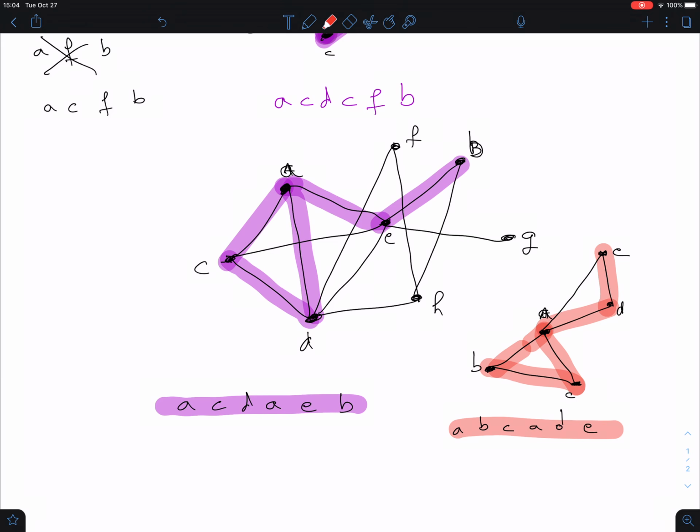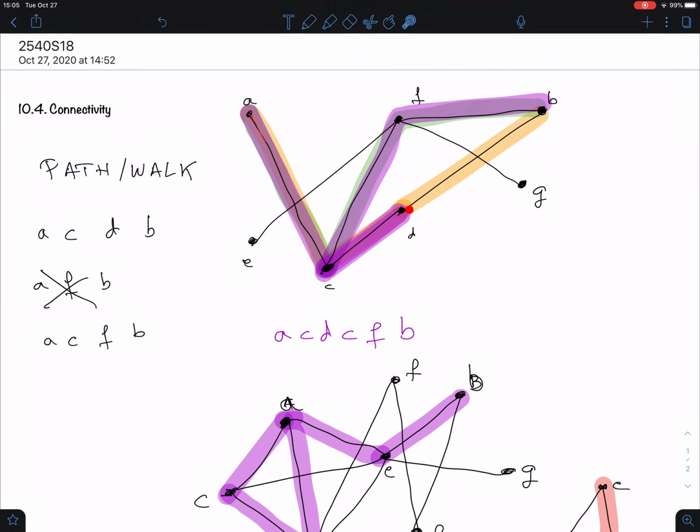My point is that if I want to travel through all of the cities, then I will have to go through A at least twice, because somehow there are the things to the left of A and the things to the right of A, and I can only reach them by going through A. So you see, repeating a vertex is something that is very often impossible to avoid. However, what we do want to avoid is to use the same edge. That kind of sounds silly, right? The thing that I did here, going to C and then going back, you shouldn't have done that, basically. That's kind of an empty move.